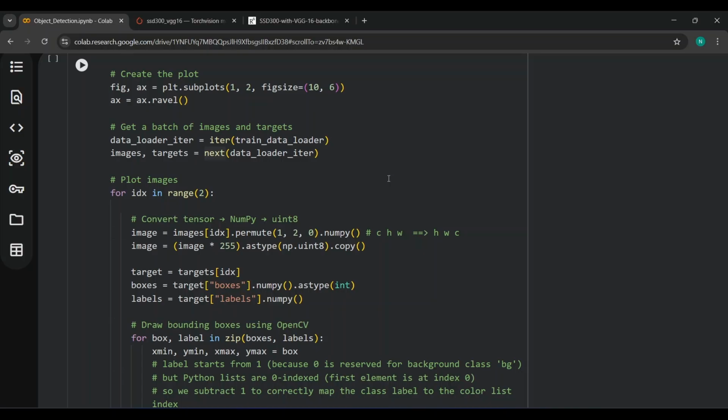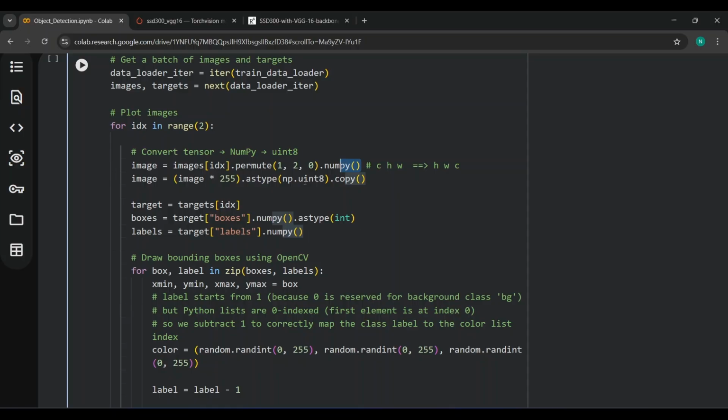But for plotting, we require the height, width and channel dimensions of the images. So for that purpose, we use image[idx].permute(1, 2, 0). It will convert the dimensions from CHW to HWC, which is required. And everything is in tensor format, so we have to convert into NumPy. So that's why NumPy is required.